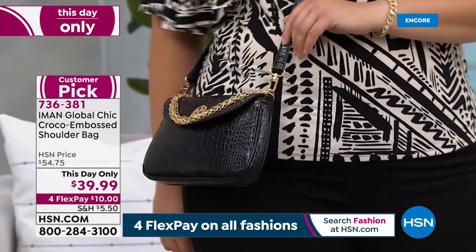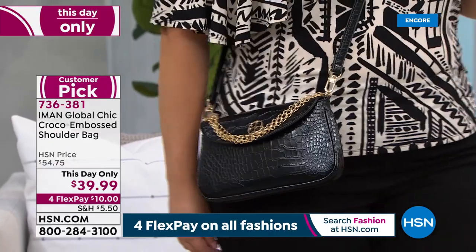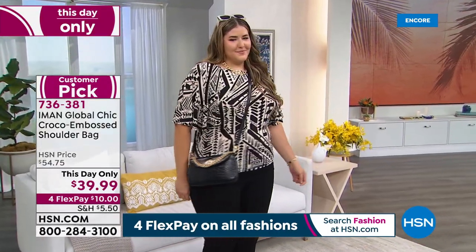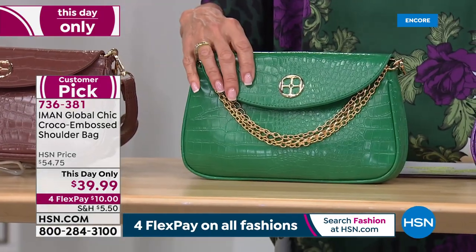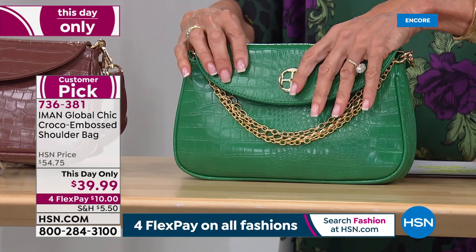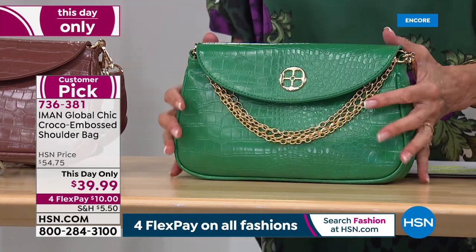But this is a bag that is absolutely completely convertible. I mean, it's going to be a great day bag. It'll be a perfect evening bag. About 10 and a half inches long and about 6 inches in height, but the chain's removable, Iman. That long strap is removable. So all we do is choose your red, your purple, your green, your beautiful cocoa or black.